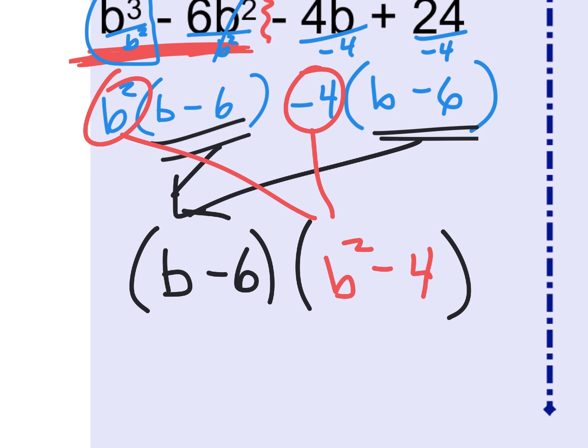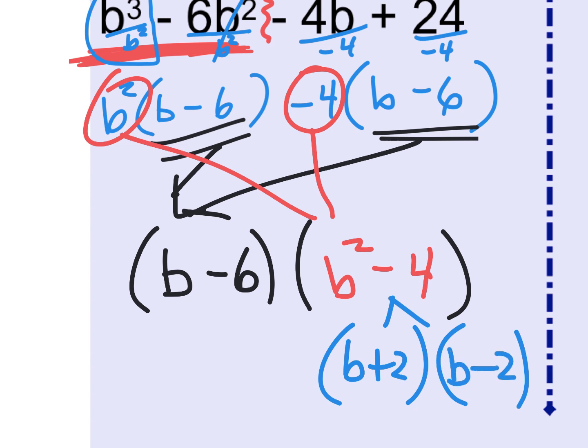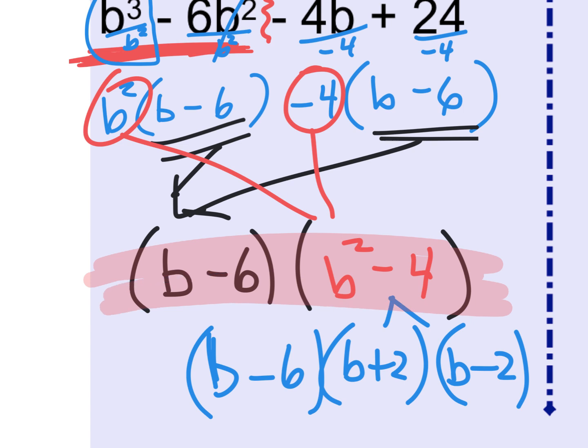What did you notice? The second parentheses can be factored again. We just practiced that a minute ago. B plus 2, B minus 2. We would never do something like that on the test. Yes, we would for sure do something like that on the test. In fact, I would bet there will be at least 5 kids on the next test that'll just leave this, or one like it, as their final answer, and they won't notice, ah, it factors again.